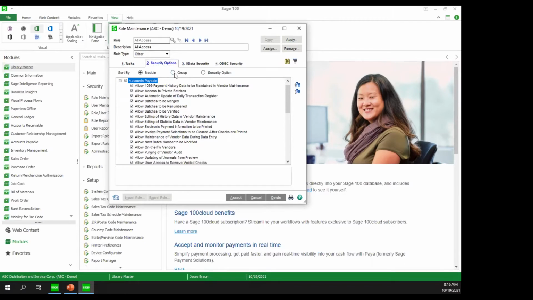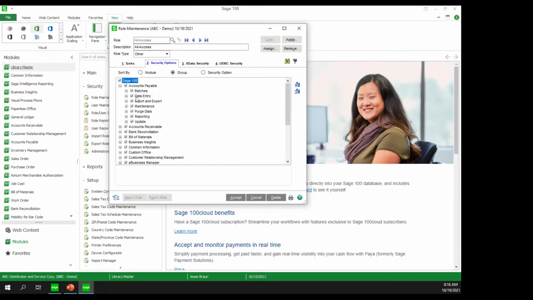But if we set it to group, we can see that this groups our security options by type. So anything related to batches: are they allowed to access private batches? Can they merge batches? Anything related to data entry. This is one of the cool new ways that they've made it easier for you to figure out how best to set up those security options within your Sage.